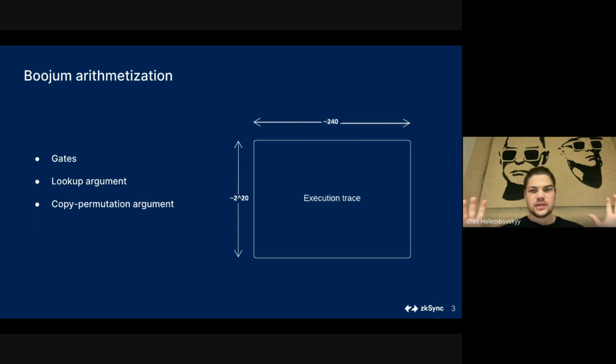A couple of things I also want to mention. All elements, all numbers, would be field elements. It's because we really want to deal with a field, not with real numbers or integers or whatever. A prime field, just numbers modulo some prime number, has a really good set of properties, and they are also always bounded. If you multiply different integers, you can get a really big integer as a result, but a prime field doesn't have such problems.